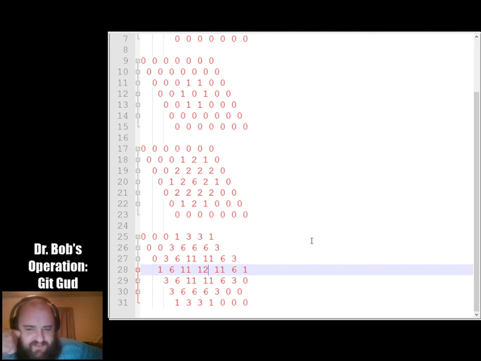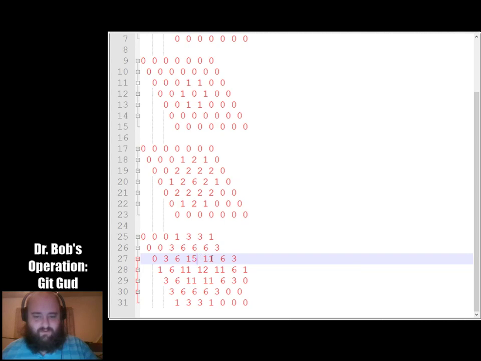I feel like I might have made a mistake. Because after 4 steps, the answer is supposed to be 90. Oh, yeah, it's not 11. 6 plus 2 plus 2 plus 2 plus 1 is 6 plus 9, which is 15.